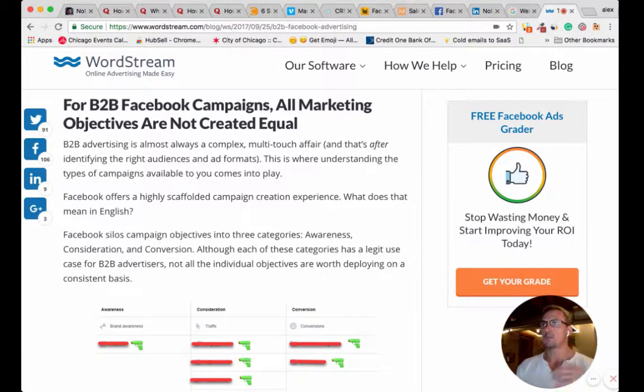So now that you have creatives, you've got your hows and whys for SaaS, B2B, Facebook ads. Now the boring stuff, but the essential stuff: setting up your CRM to make sure you're pushing and pulling people in and out of Facebook audiences based on what they're doing in your CRM. This is incredibly underutilized, and I don't know why at this day and age, but connect your CRM to Facebook.